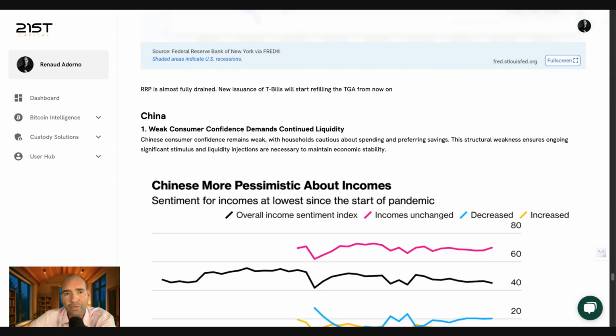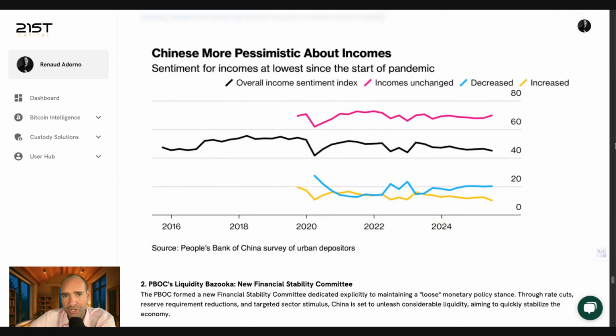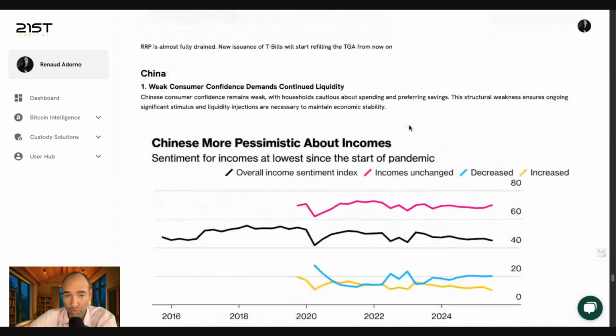If you want to follow the complete report, I also talk about China, how bad numbers on the real economy over there are going to create a lot of stimulus and liquidity injections, especially in the banking system. So you have those two pillars, the United States and China, working together, just providing that liquidity. However, many short-term events can trouble those waters. I would see that as an opportunity for sure. So let's see what happens.